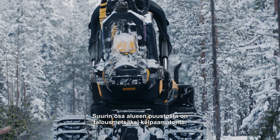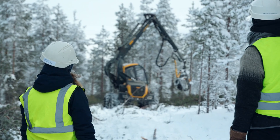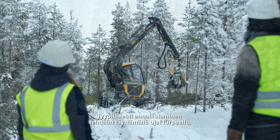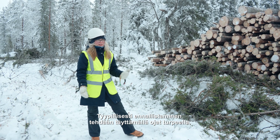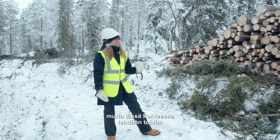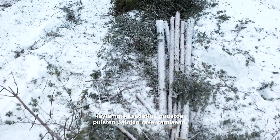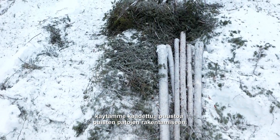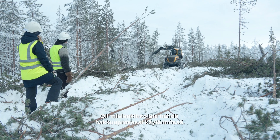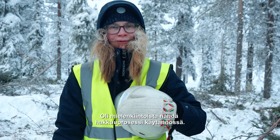Most of the trees on the site are not in any way commercially viable. Typically restoration is done by filling the ditches with peat, but this site is different — the timber collected during the logging is going to be used for building wooden dams. Looking forward to seeing how it looks when they finish the felling; it was really great to see the logging process and see how it looks in practice.